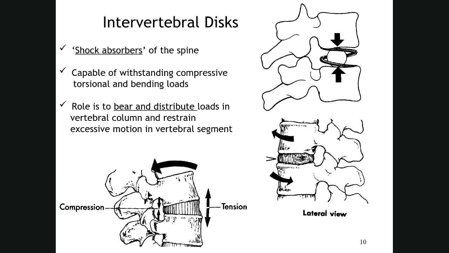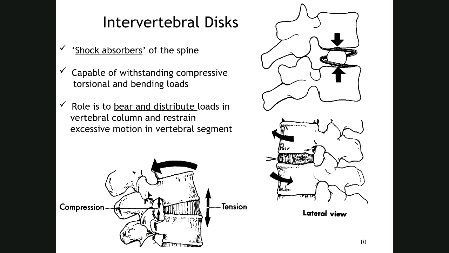The intervertebral discs are the shock absorbers of the spine. I always refer to them as the meniscus of the spine. Pretty much they do what the meniscus does for the knee in the spine. They absorb the shock that we constantly put on our spine every day. Just by standing, we're putting pressure on the spine because gravity is acting upon us, and our intervertebral discs act as a cushion to prevent those forces from taking a toll on us.